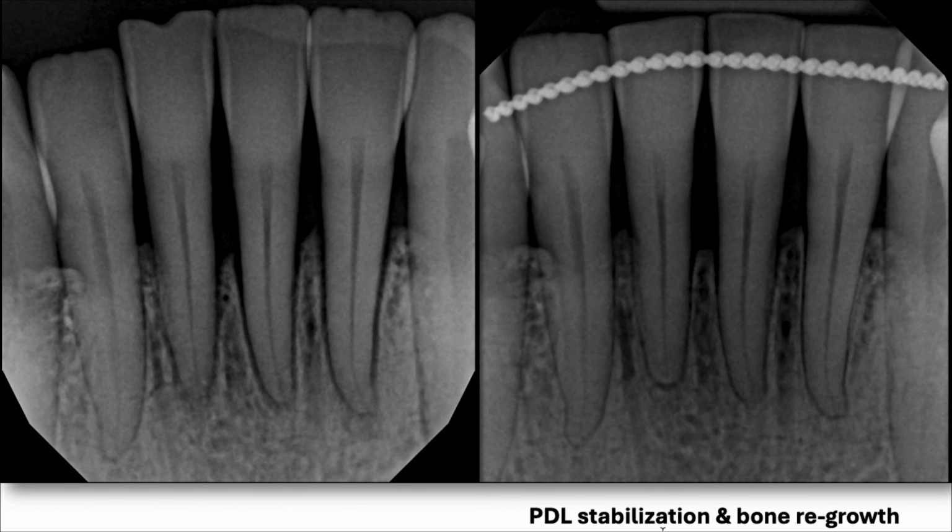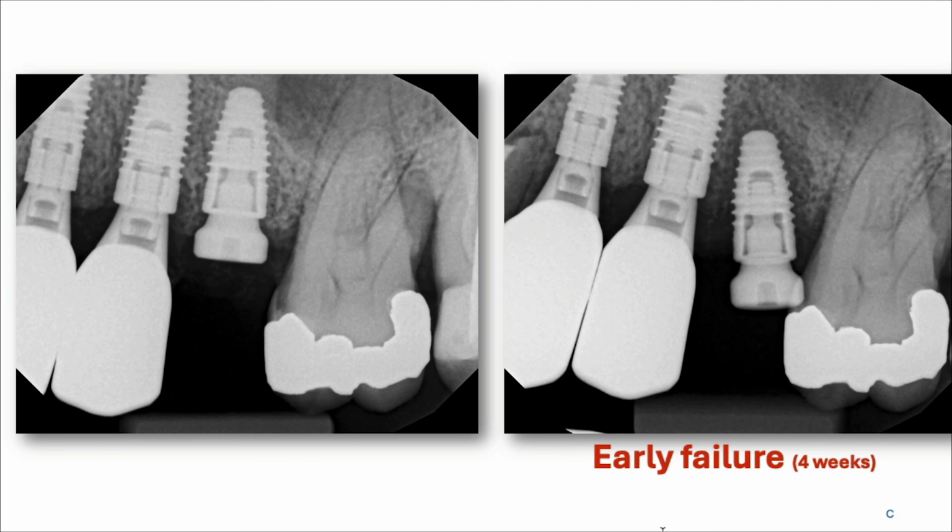And what's nice about this case, she's not going to lose her teeth. At least not on our shift, because the bone went back to normal and the teeth stabilized. She still wants to take the splint off and do veneers, but I vetoed it because I don't want her to lose her teeth. Third case was an early failure, also Aaron's your patient.